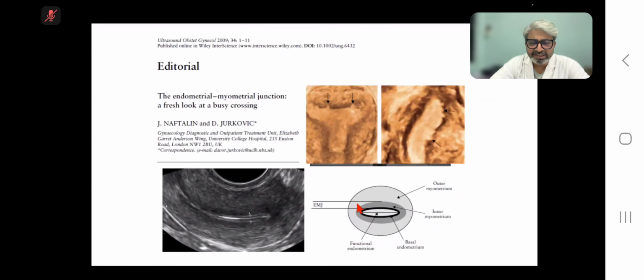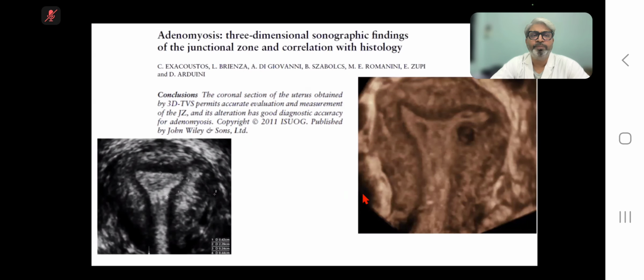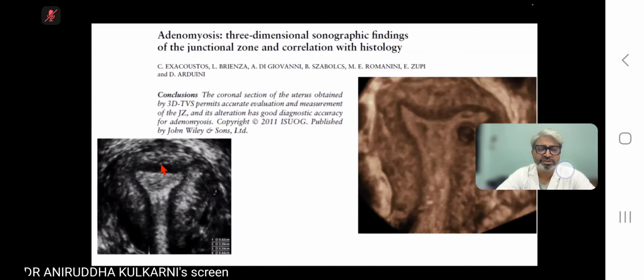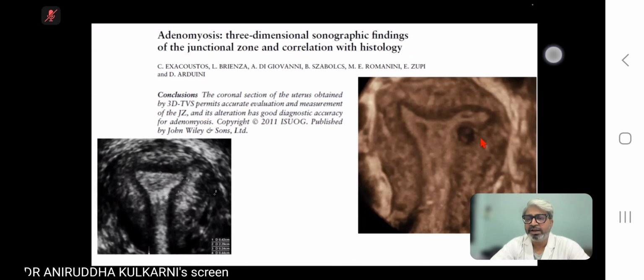Now, what is this thickening of the endomyometrial junction zone? In fact, it is a zone of inner myometrium which is just adjoining the basal endometrium and the functional endometrium, which is characterized by a hypoechoic halo adjoining that. Now, in these two static images, you can appreciate that it is thickened. At the same time, some kind of nodularity is extending from the endometrium into the endomyometrial junction zone. So this is a nice article which explains that on 3D acquisition of the data, you can measure the endomyometrial junction zone thickness. At the same time, whenever you are attributing a focal adenomyoma or a fibroid, this is a classical focal adenomyosis zone, and you can appreciate on 3D that there is a thickening of the endomyometrial junctional zone over there.